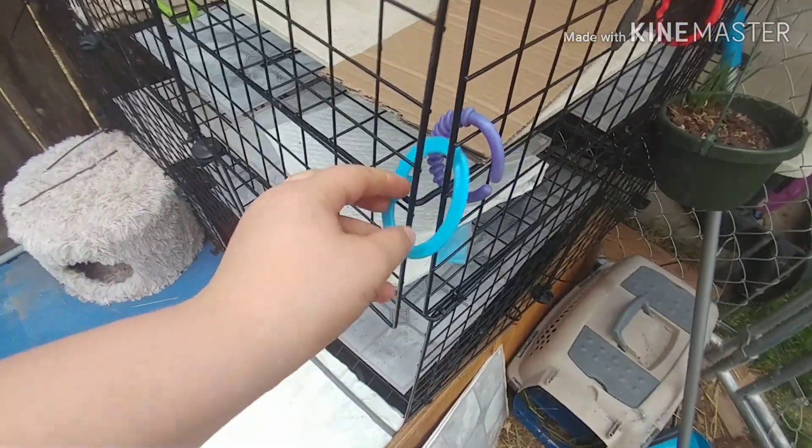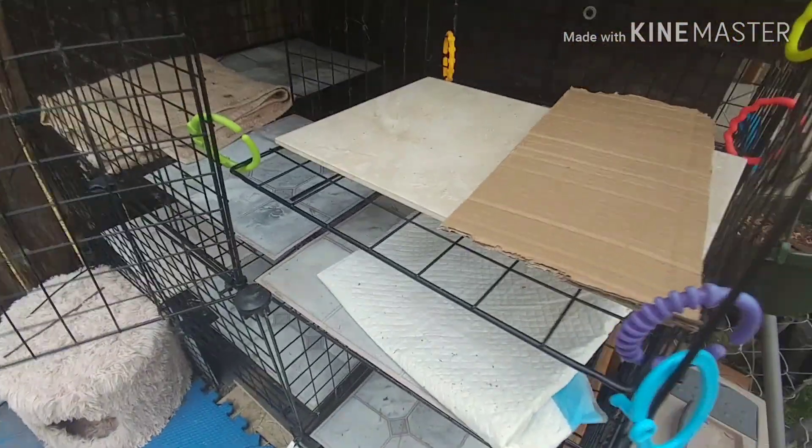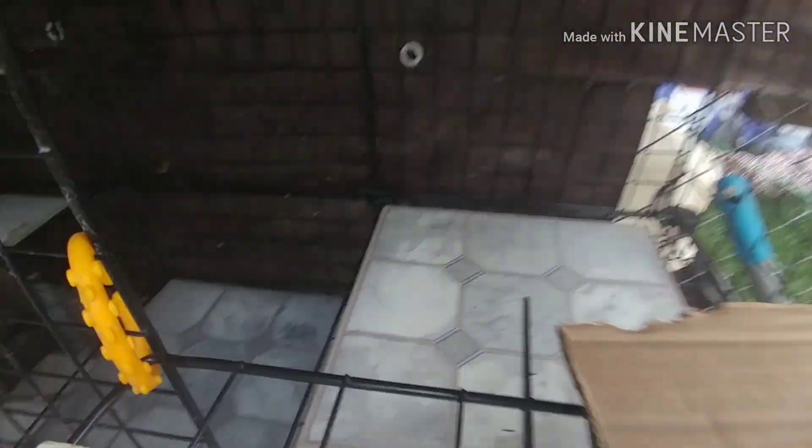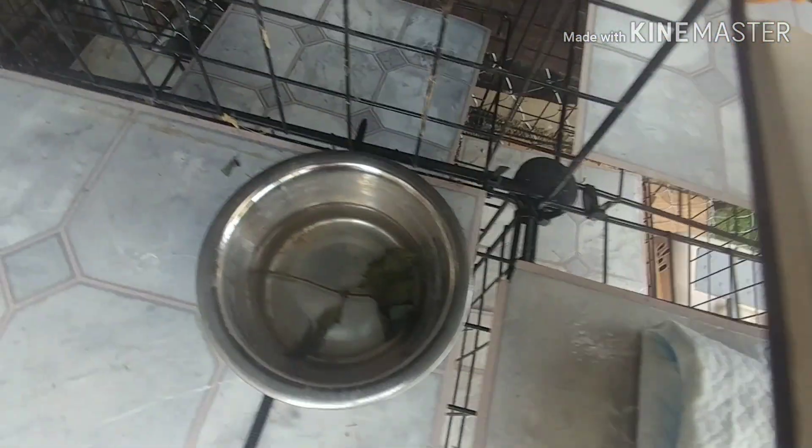I am planning on putting more toys in here, and then you can just go up that little ramp thing. Right here it undoes, and it's a little door so I can go inside there. And then, as you can see, he just jumps up onto here. He likes that little towel that I put in. There's also a water dish, but I need to clean it because he just put mint in it.